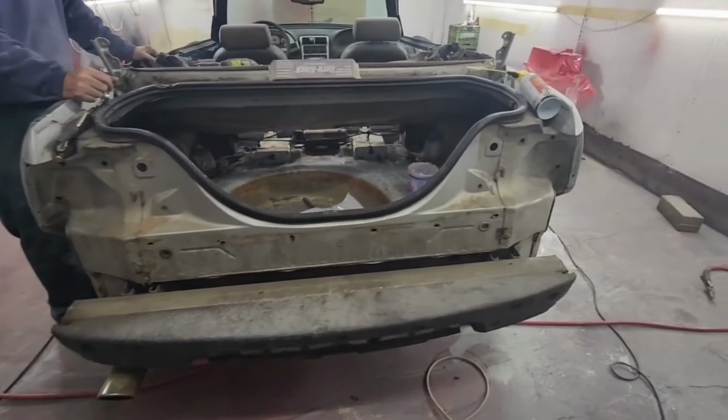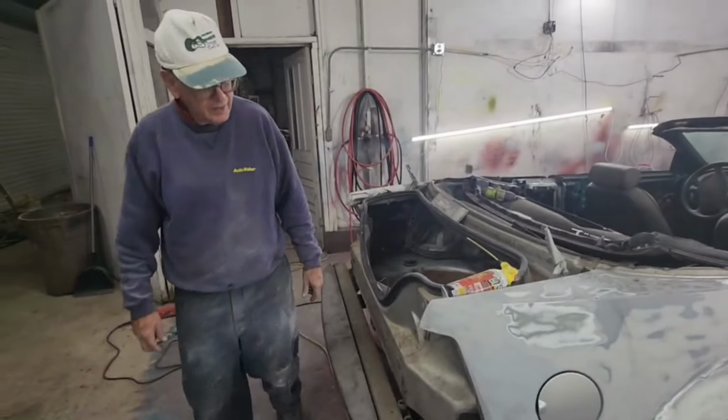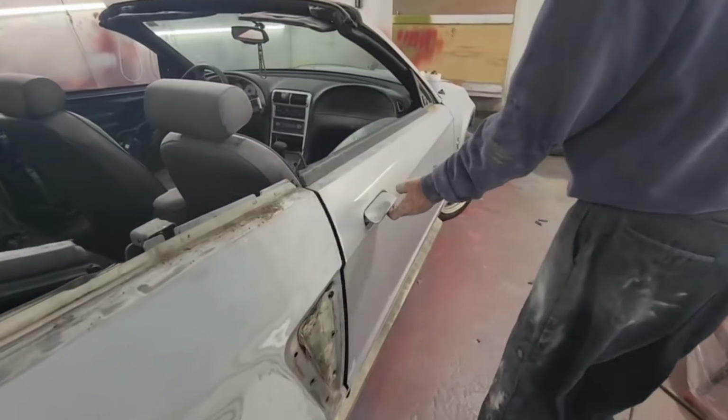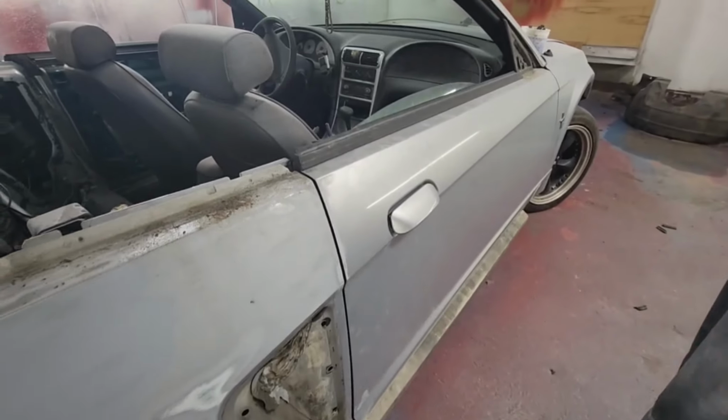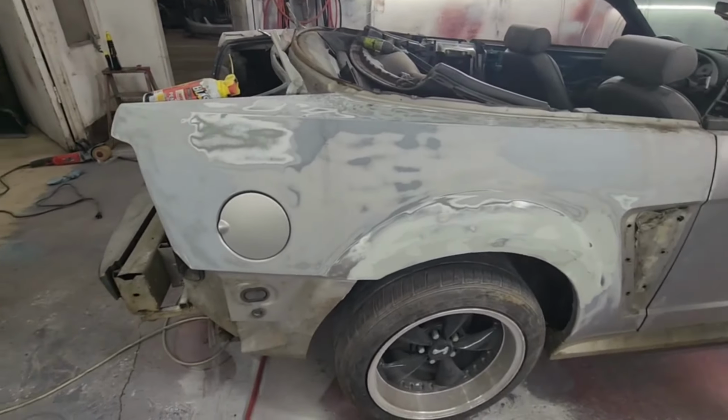We got the Mustang. He is going to town. We got your door over here where the hinge was worn out. Tag. Well, look at that. Lot better now. There you go. Bondo, more Bondo.